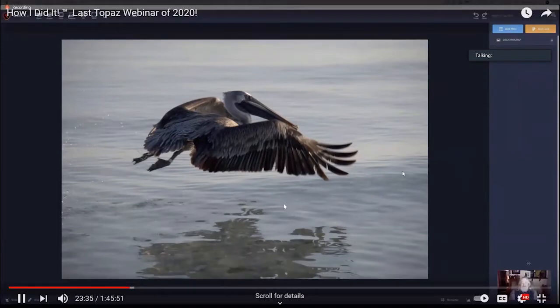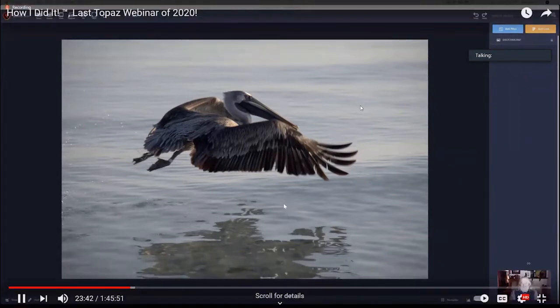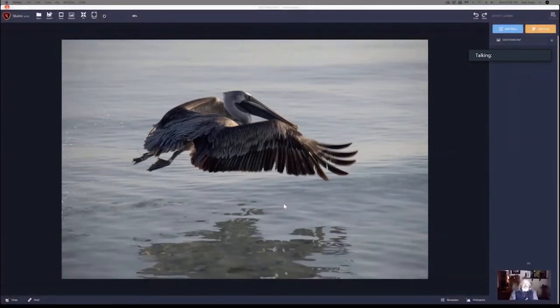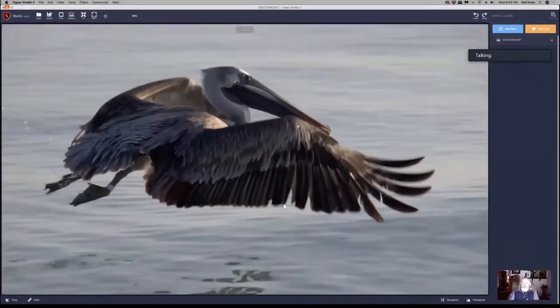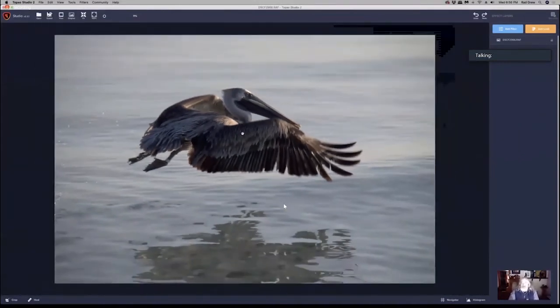This is a photograph of a pelican that I photographed in Louisiana a couple years ago, and I'm not a bird photographer. I just want to be really clear about that. And I was so excited to get the chance to make this image, and then I got home and looked at him on the screen, and I zoomed in on him, and I was like, oh man, it's soft. I was panning it. It's not good. So I was really disappointed, and I didn't look at it for a couple of years. And then when Denoise came out and Sharpen AI, I thought, I'm going to try this and see what it does to this image. So here's my process.